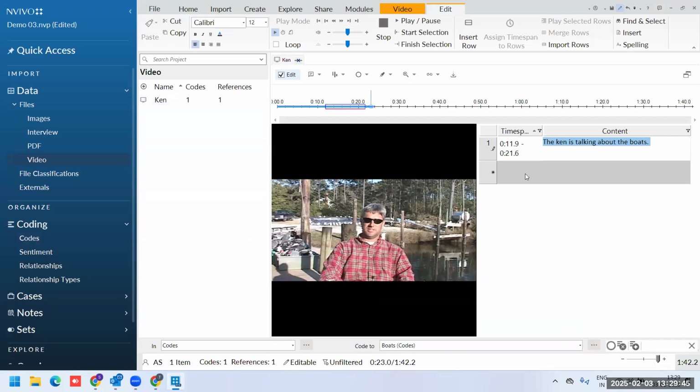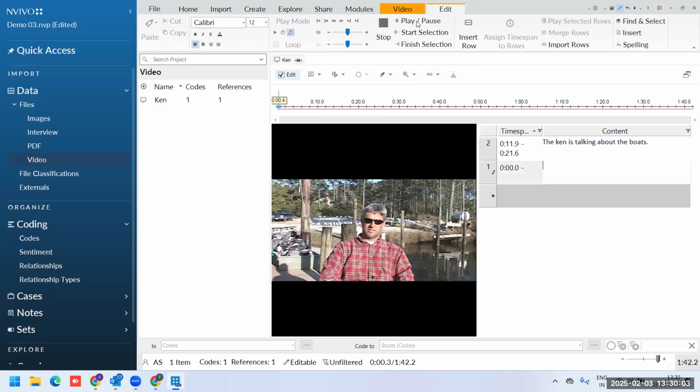So that is how we can save a particular section of a video or audio file as a reference. If you want to make a complete transcription of an audio or video file, just take the cursor back to the starting point. You can see a transcribe button above the loop. You just click on it. Now when you start to play, you can see it's starting from 0. You can play and pause and write everything you want, word by word or as your references, and you can play it along.